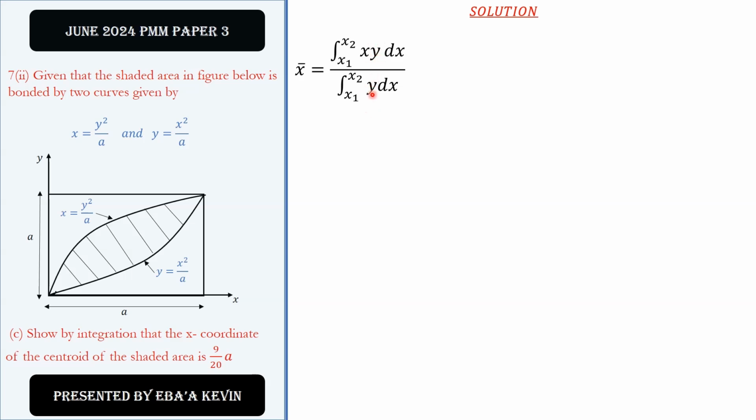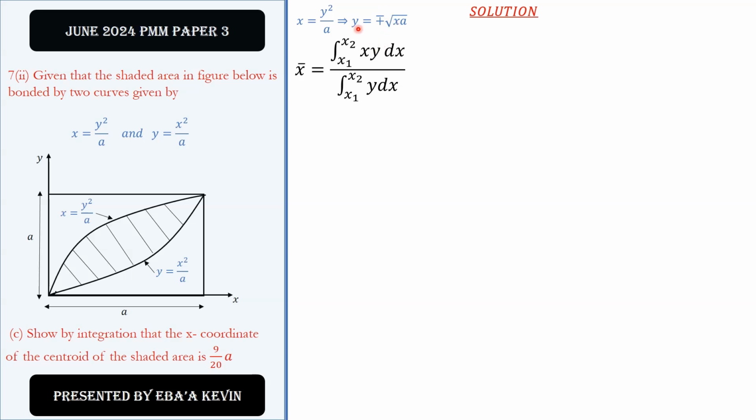But before doing that, we have to take note of the fact that this y doesn't correspond to either of these two curves. It actually corresponds to the difference of the two curves. That is, the upper curve minus the lower curve is going to give us this value y here. So first, let us obtain the expression for y in this upper curve. From x equals y squared divided by a, we can obtain y, which equals plus or minus square root of xa. But since we are working on the positive x and y axis, we are simply going to consider the positive square root of xa.